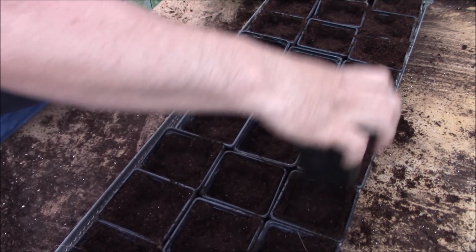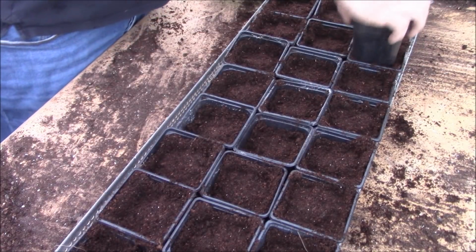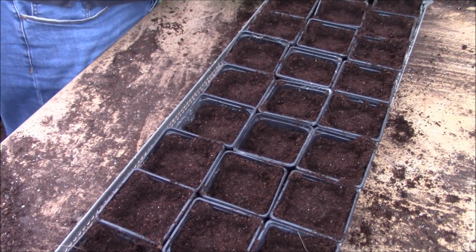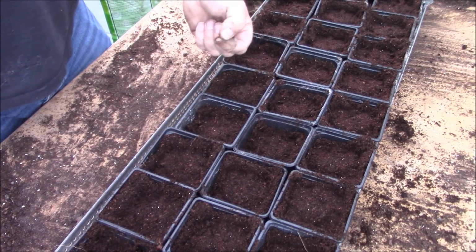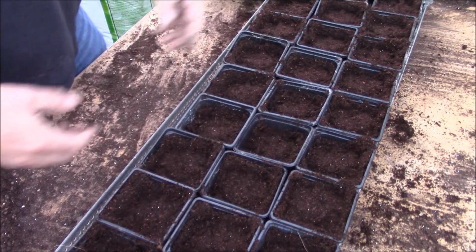So these are the tall ones. These grow up to about 8-10 foot high. As soon as you get to the top of the poles, what you need to do is pinch the top out, and then it'll tend to bush, and then you get more beans.